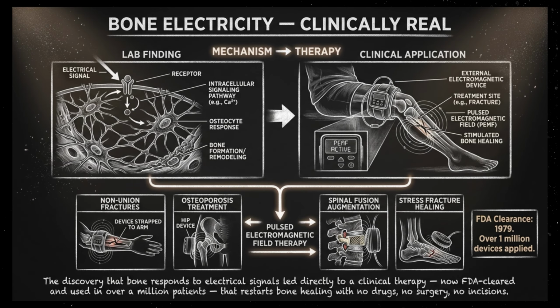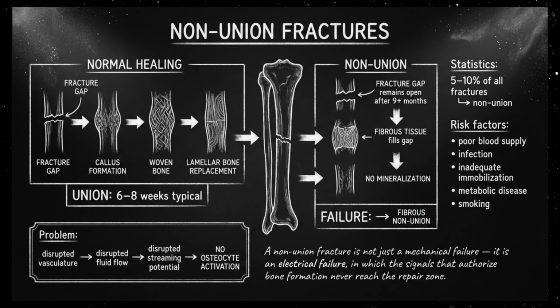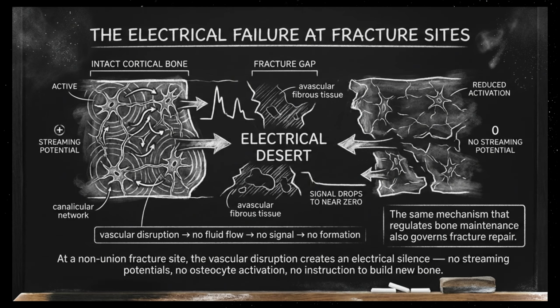Frost articulated the broader theory, which he called the mechanostat, formally in 1987 in the journal Calcified Tissue International. The mechanostat proposes that bone mass is regulated by a homeostatic feedback system in which the set point is a target strain range. Load the bone above the set point, and the system responds by adding bone until the strain per unit load is reduced back to the target. Load the bone below the set point, or remove the load entirely, and the system runs in reverse.